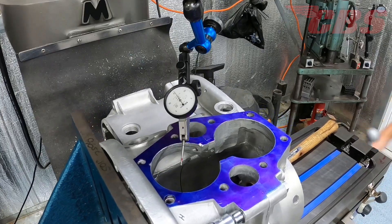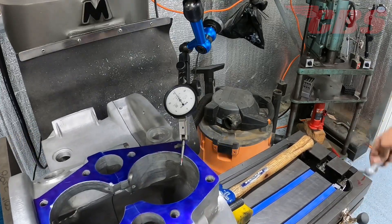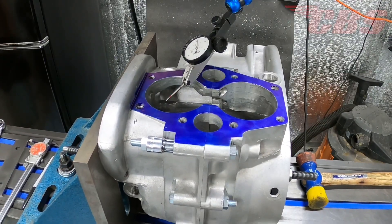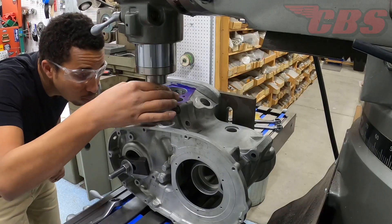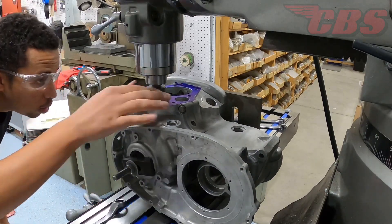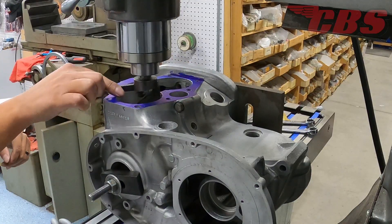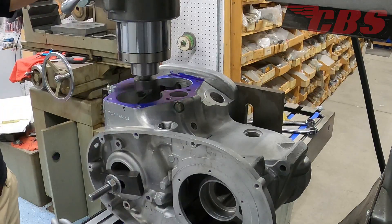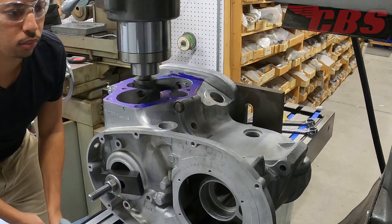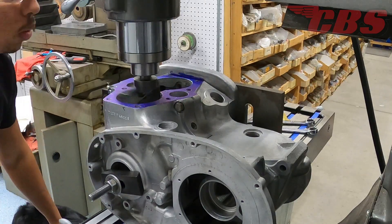Now that we got that out of the way, I went ahead and zeroed on the timing side and we're going to move the table over to the drive side. With the 7 thousandths shim, I get about a half a thousandth, which is very well. Then after that, we're going to zero out from the backside of the crankcase to the front side, and we should be getting zero too. So the moment we've been waiting for — all of our work comes down to this. We have our fly cutter in place. Off camera I did have to grind a relief and also change the angle of the tool inside the holder to be able to grind all the way up to the timing side shoulder. We're going to use the Z-axis to touch off, then zero out the Z-axis so we can measure just how much material we took off in the entire process.